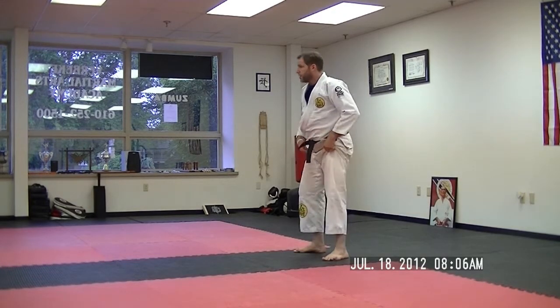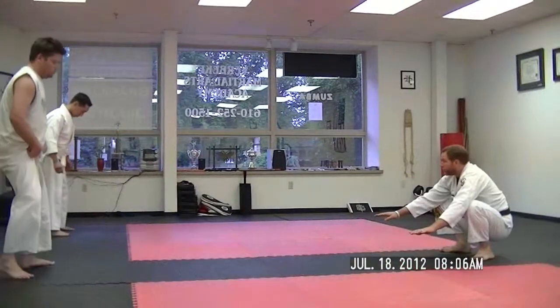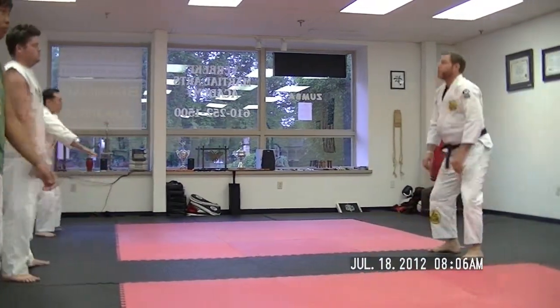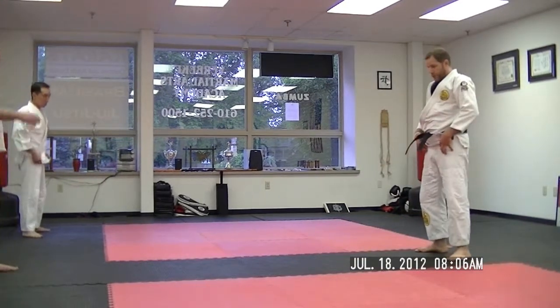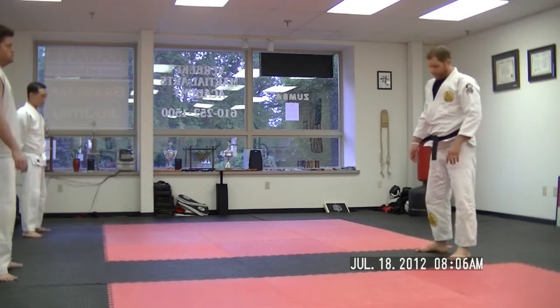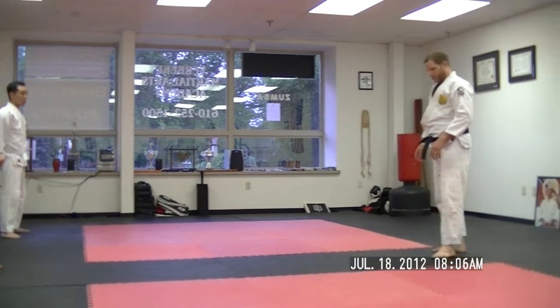all the way down, so that you're seated like this, or as far as is comfortable, right? You really want to try and push the stretch, and all the way up. All right, keep the hips forward. Try not to fall out over your toes. Head back straight. And then leaning rest, same thing.